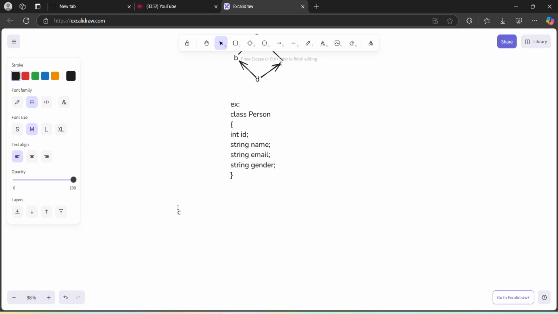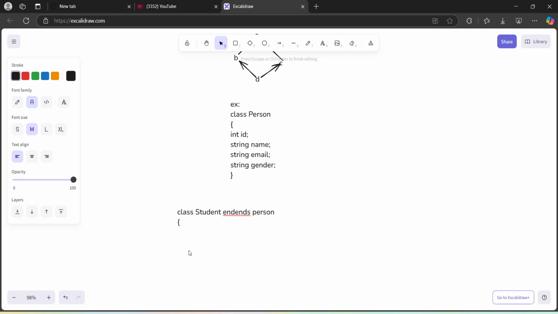we will take another class like Student. It will extend the properties from the class Person, extends Person. That means it will extend all properties from Person, and inside Student we will get the student ID, student name, student email, student gender.